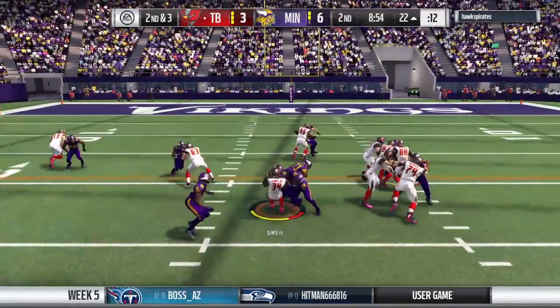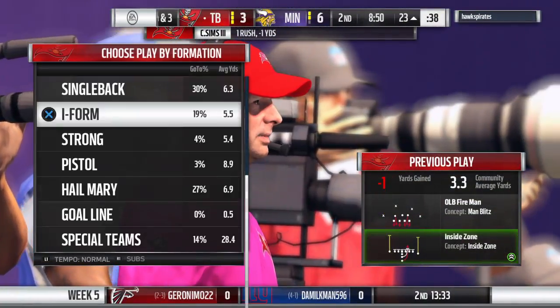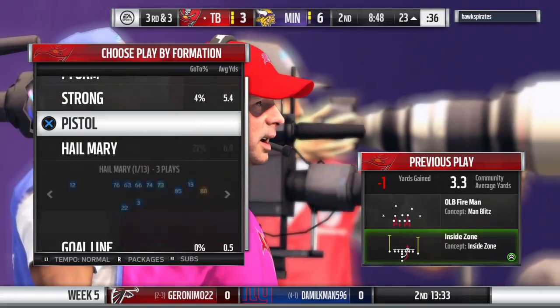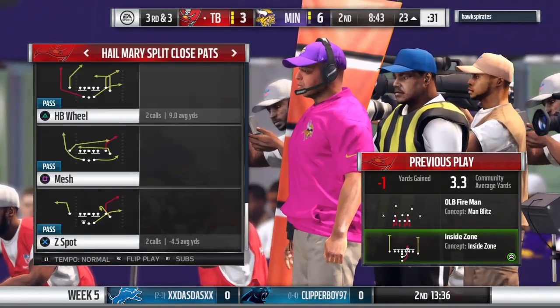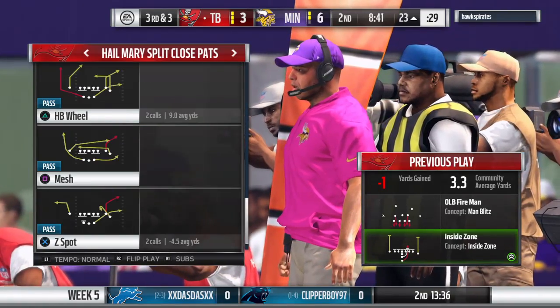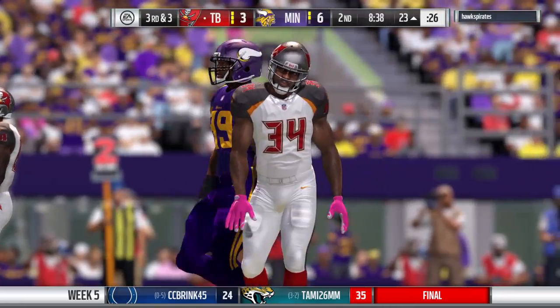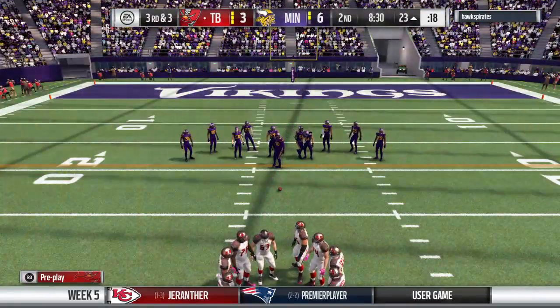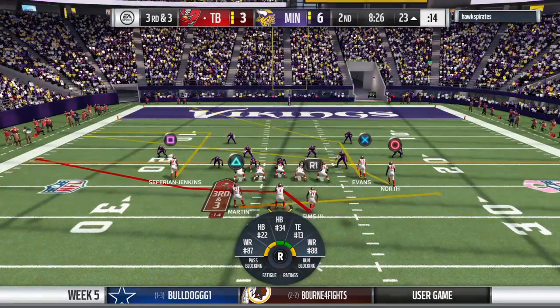And a first carry here for Charles Sims. And nowhere to run on the interior of that defensive line. He'll get back only to the line of scrimmage. But good luck there as a ball carrier. You get handed that football, look up, oh, there's a big D tackle ready to swallow you whole for a loss. Yeah, you kind of count on your guys to give you at least a little bit of time, a little bit of space to try and maneuver, but not on that one.